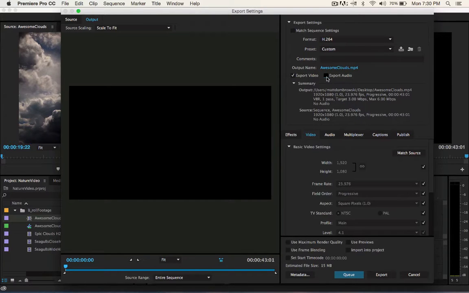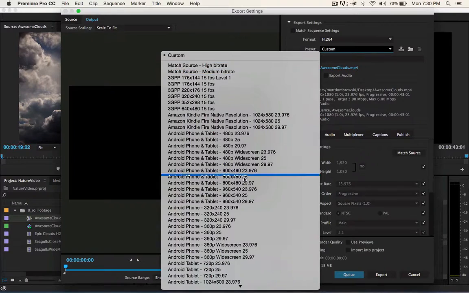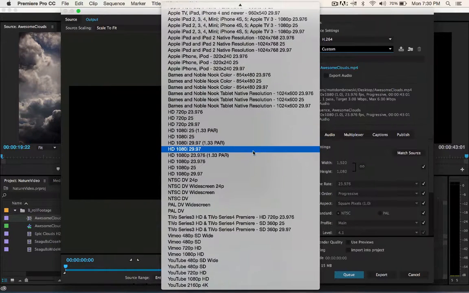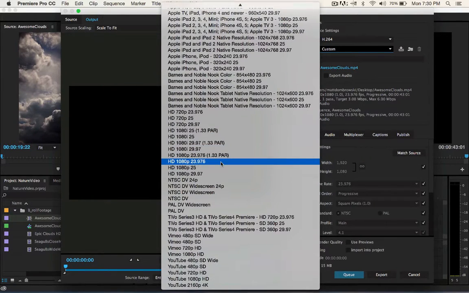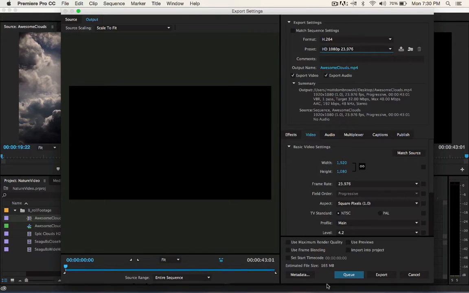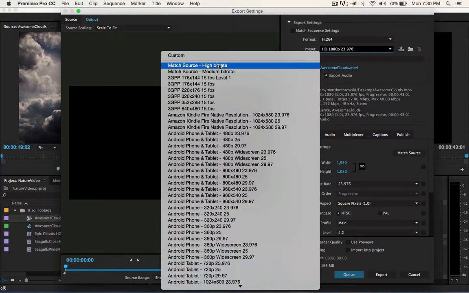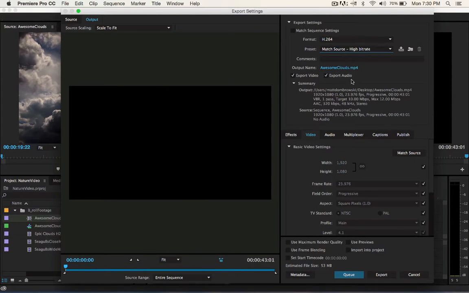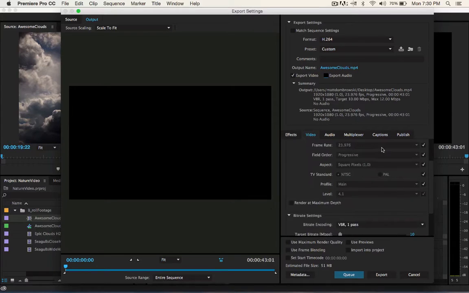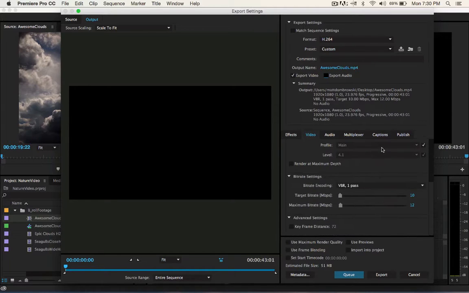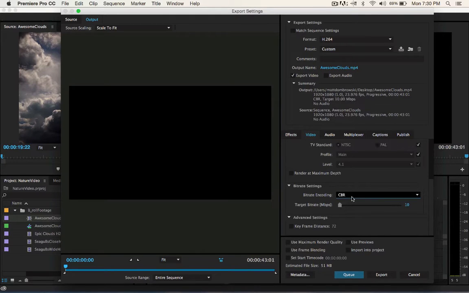All right. So at this point, if I could get my cursor to stick back, there we go. I don't really need audio here, so I can take that down. I can set, again, any of these presets. So I know mine is HD at that point. It's going to be 165. The best one seemed to be the high bit rate. That would probably give me the best option. And I'll take a few megabytes off since I don't have audio. And I can go through my bitrate settings, all sorts of stuff. So I can start playing around with these settings to try to get a lower file size.